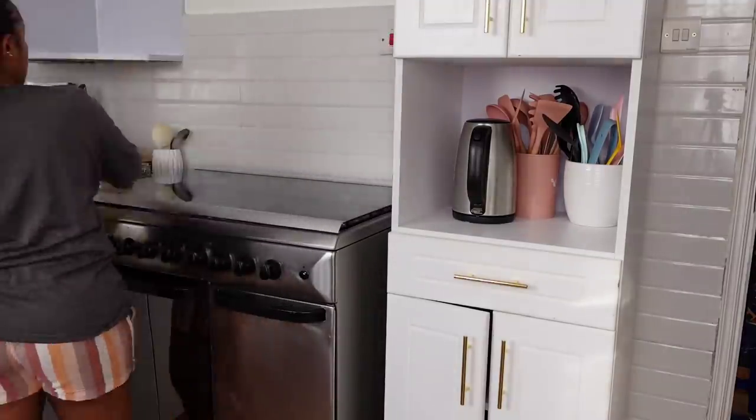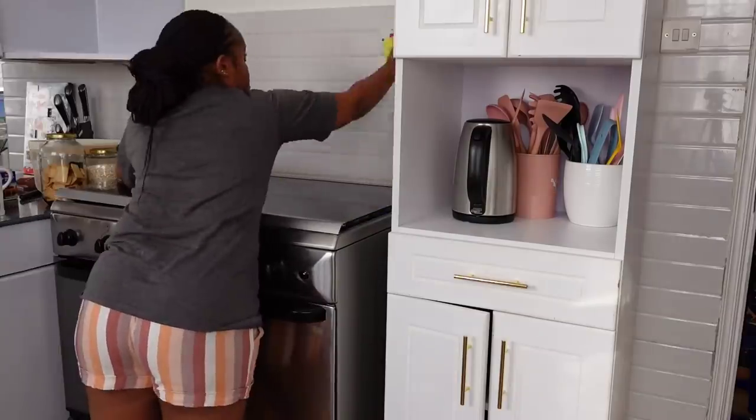I managed to clean the backsplash and light fixtures too, makes such a huge difference.